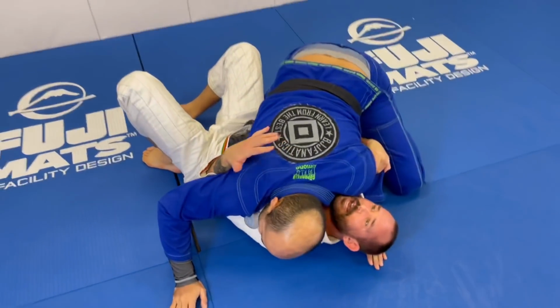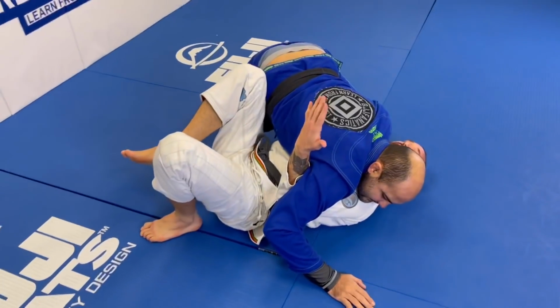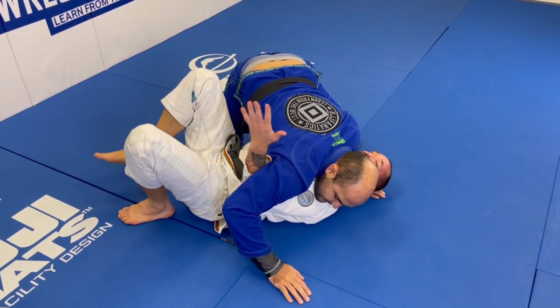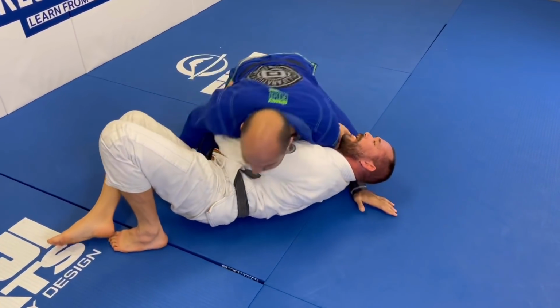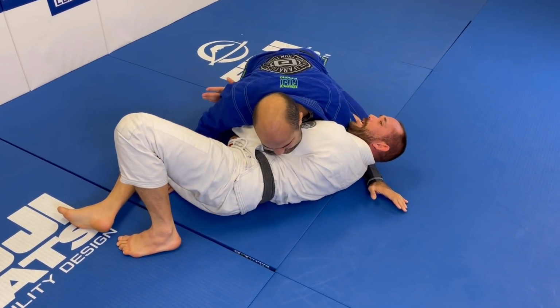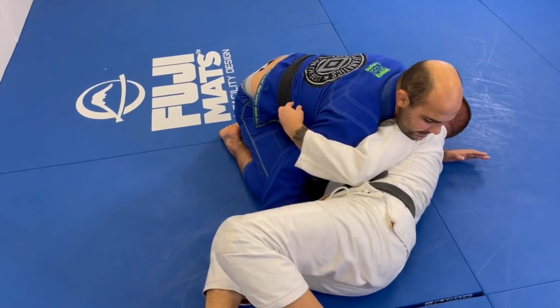Man, that's amazing. Okay, and now the last technique that I wanted to show is what happens when we lose this completely. So when my opponent weights this and he gets this hand all the way back to the other side of the body in a way I can't manipulate it, we're gonna hip escape and bring our hand from the inside of his arm to the outside and grab something on the side of his body.